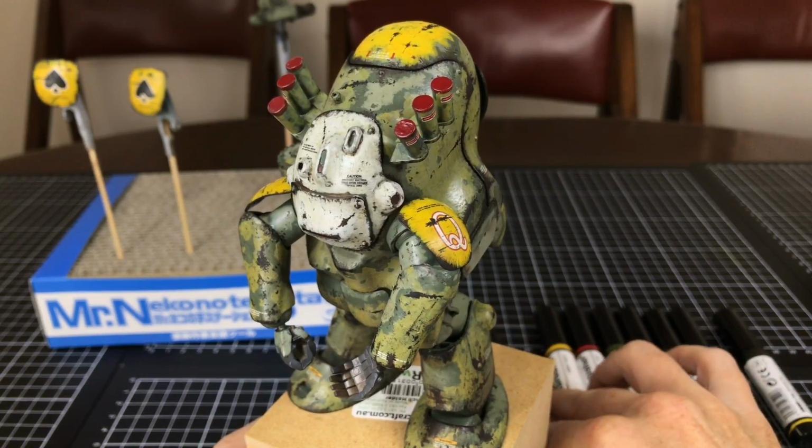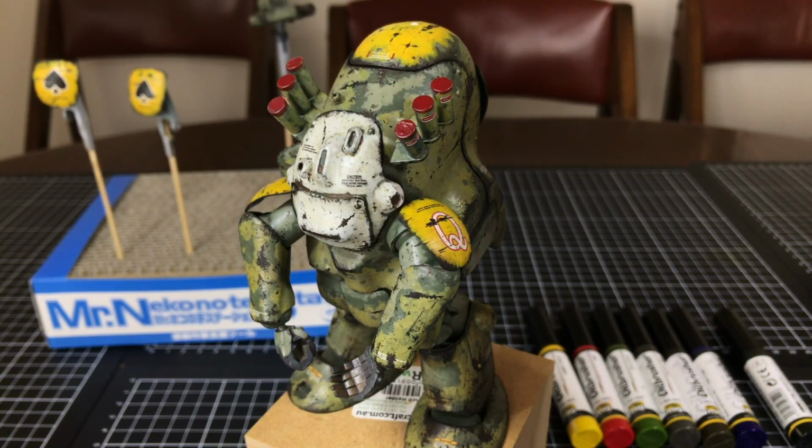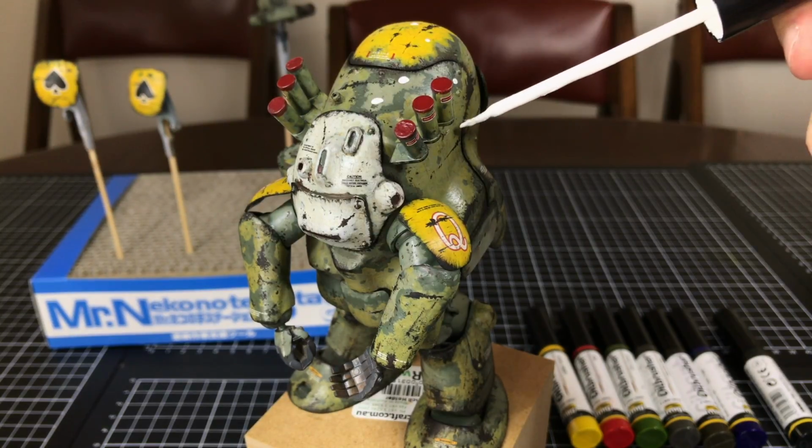Start from the lighter end of the spectrum. I'll go with white. Very simply, it's a lot like highlighting something. I'm going to go with the lighter oil colors to accentuate the upper facing areas of the model. It's really that simple. So I'm going to go with white on the top. And the oil dot technique is called that because you really do place a bunch of oil dots around your model.